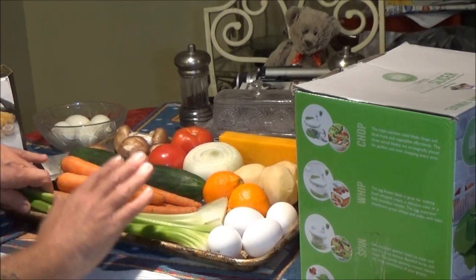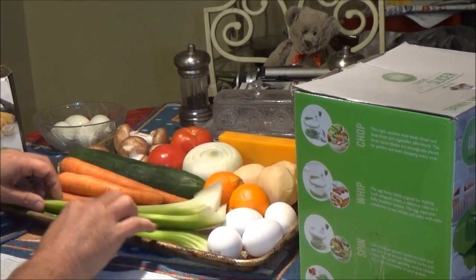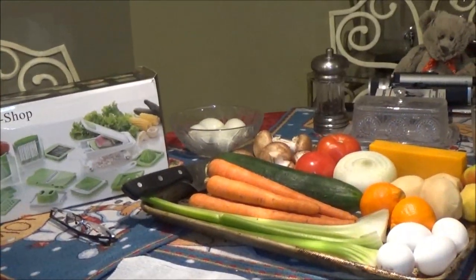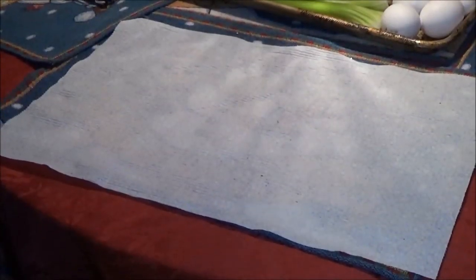Alright. So we got these tangerines, same thing, whatever. Like I said, we got the eggs. We've got a cucumber, we've got some carrots, and we've got some celery. Got a knife here just in case Monkey wants to slice me up or something.